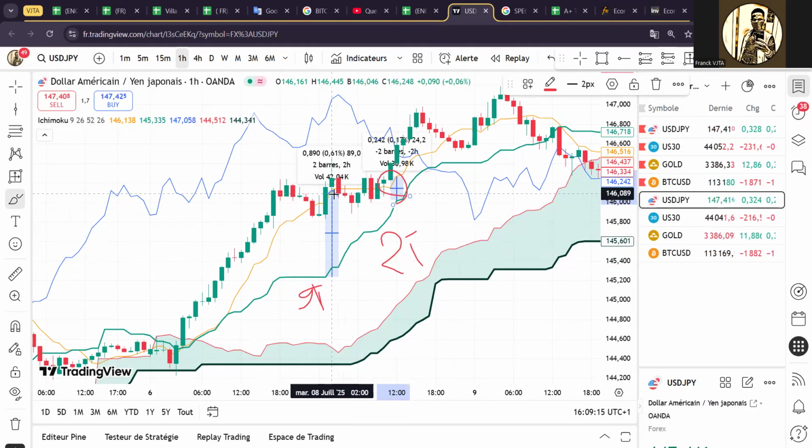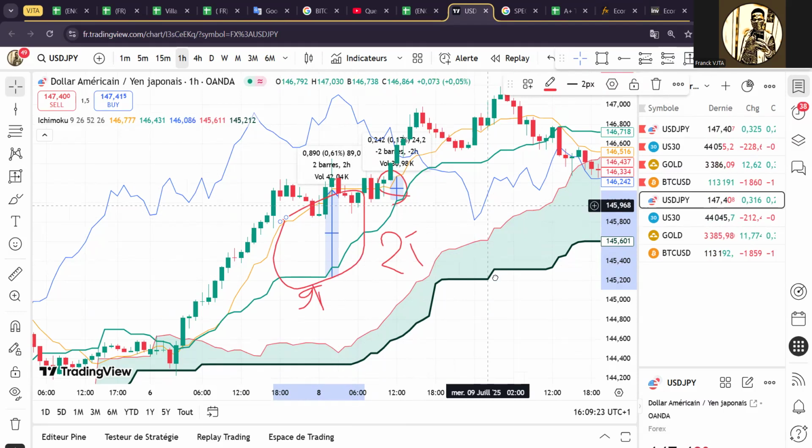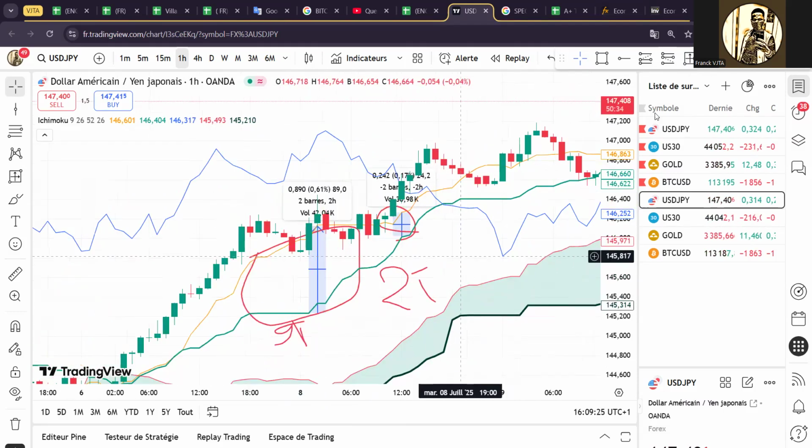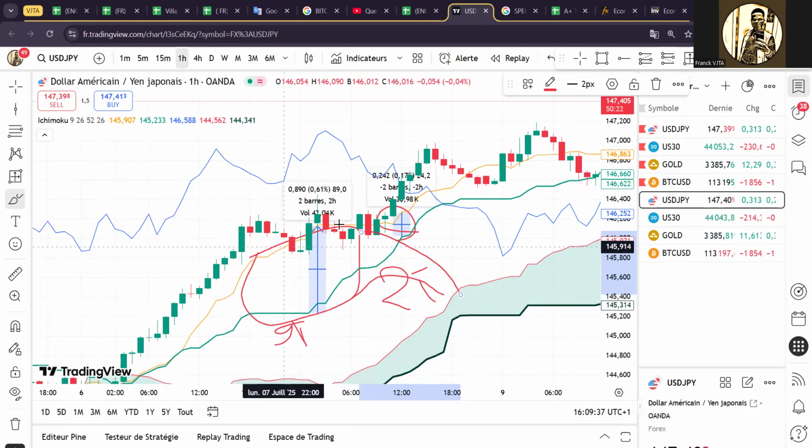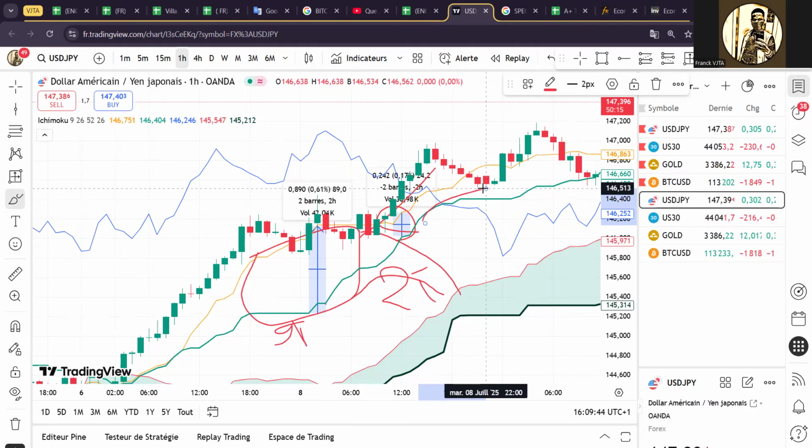But at 90 pips, the price must reduce first. So this one is a fat python, right? It must reduce first before continuing or reversing. There are cases where it reduces but doesn't reverse. In general, when it is fat like that, it reverses, right? But not all fat, not all python will reverse. There are some fat separations between Tenkan and Kijun that continue to the upside. This fat continues to the upside.